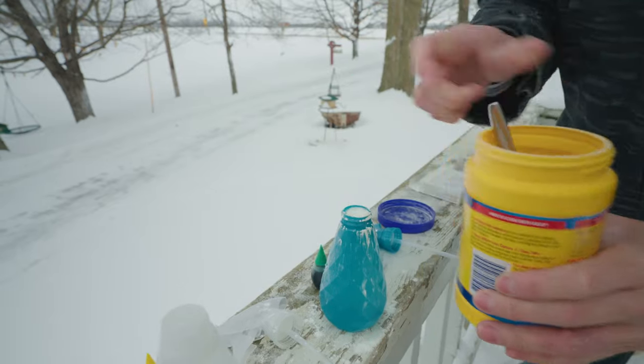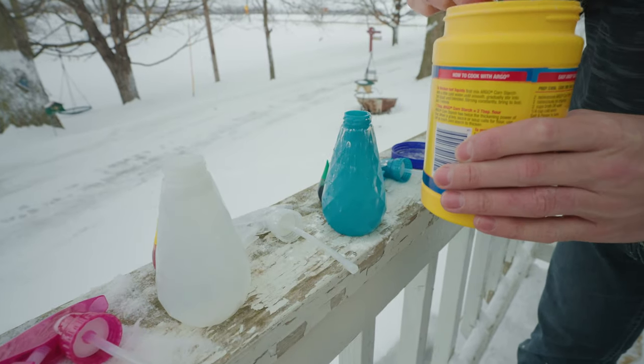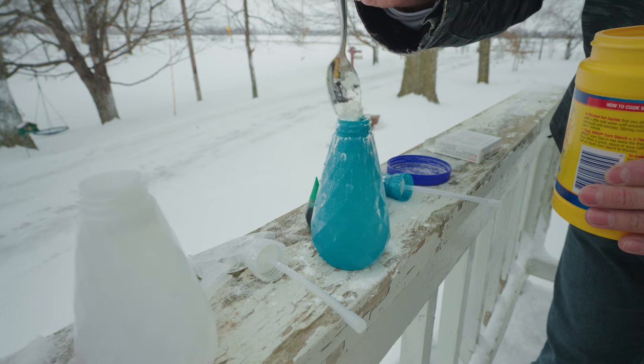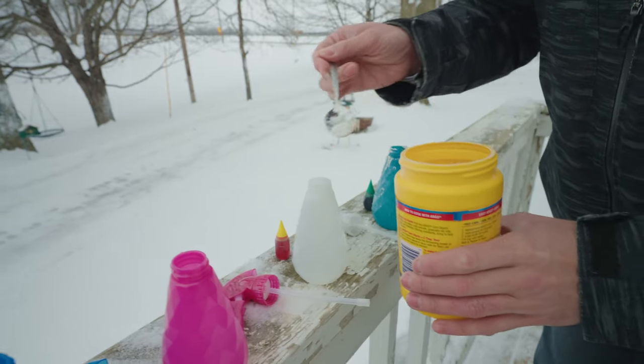Oh, I think we have a little too much water in here. Hold on, hold on. We're gonna dump out just a little bit. There we go. Let's try this again. Here we go. Just a little bit. Drop it in. We spilled a little bit, but that's okay. We'll get a little more in there. There we go. We got one of them down. Here we go. Next one.